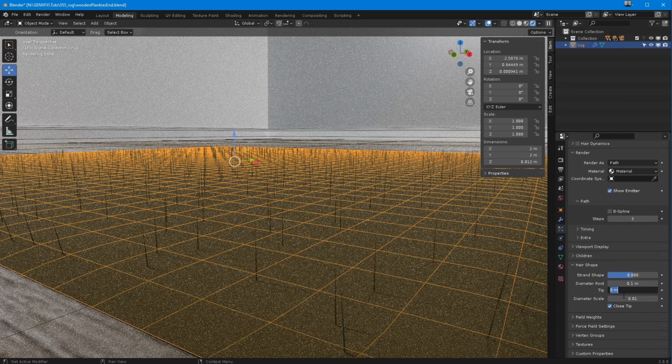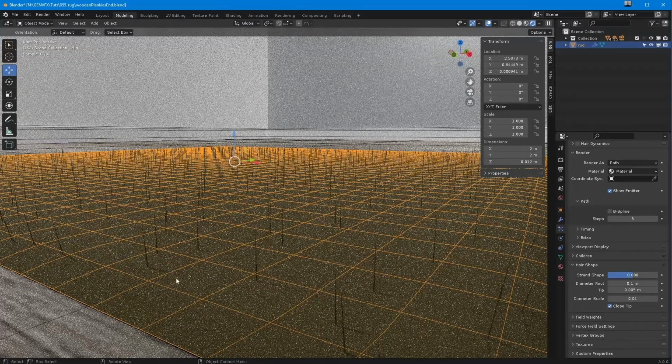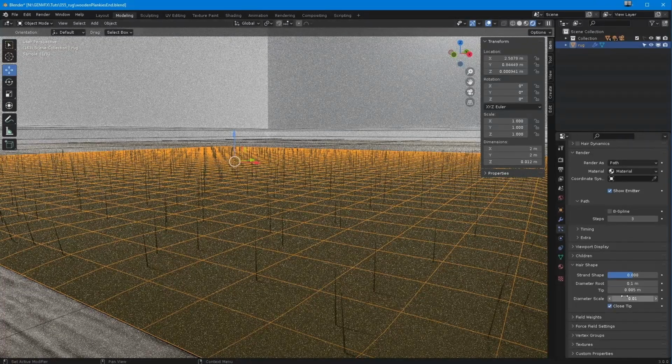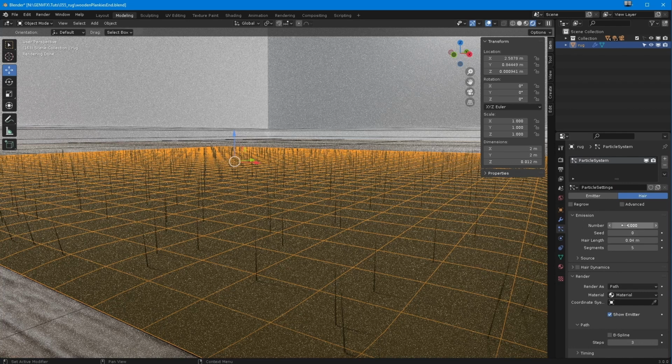But if you do want a little bit more of a finished top, make it 0.005. It's not rounded on the top, but it means it's not completely closed. What I mean by closed is it's not gone to a little point, it's just come to a little head-ish. So let's move this back down here, and that's got a number of 1,000 and segment set to 5, which we're going to leave. That sounds okay.